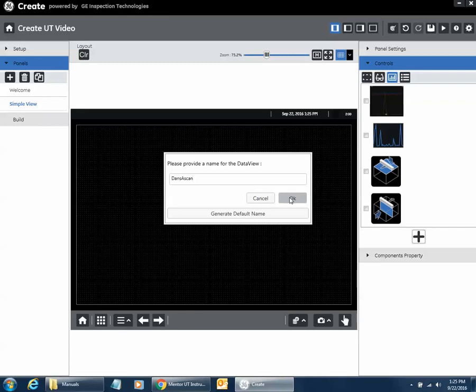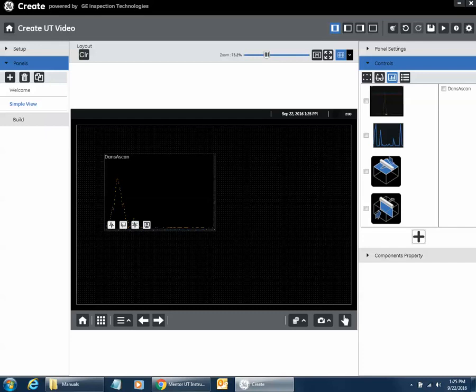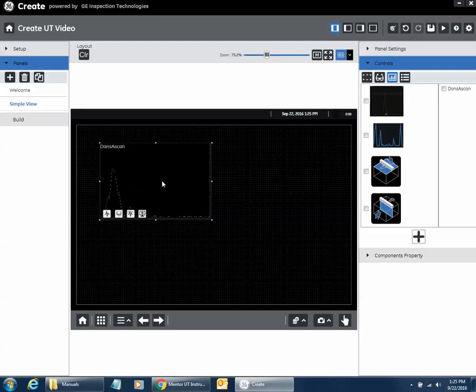I can choose to keep adding instances of it by name, in which case all of the display settings that I choose on one will carry over to another. If I generate several A-scans, each with different names, each one of those A-scans can have its own independent set of display settings. An important distinction once you're onto the instrument.